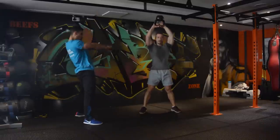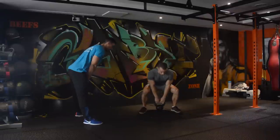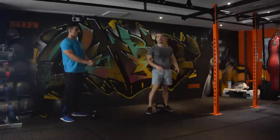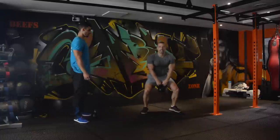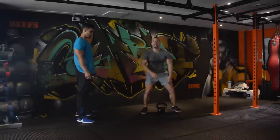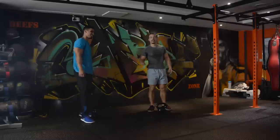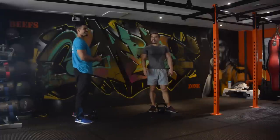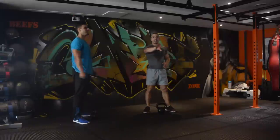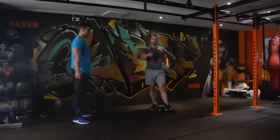5, 4, 3, 2, 1. Try not to drop the kettlebell to the floor no matter how tired you are. When you come up from swings, just let it go in between the legs and then gently come down to the floor. Last thing you want to do is smash it down and break something, so be careful where you swing, basically. If you're in your house, try and face the least valuable surface in case you end up dropping it.